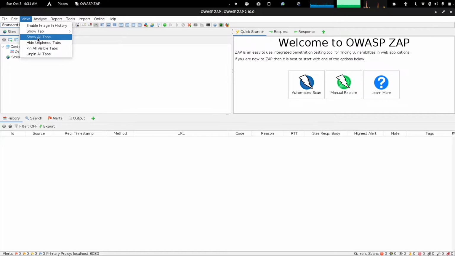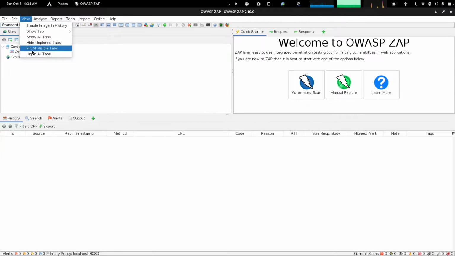Okay, so I could probably use show all the tabs, but that doesn't look great because it automatically pops up whenever the scan has something. So it generally gives out a new tab over here, which we will be seeing.